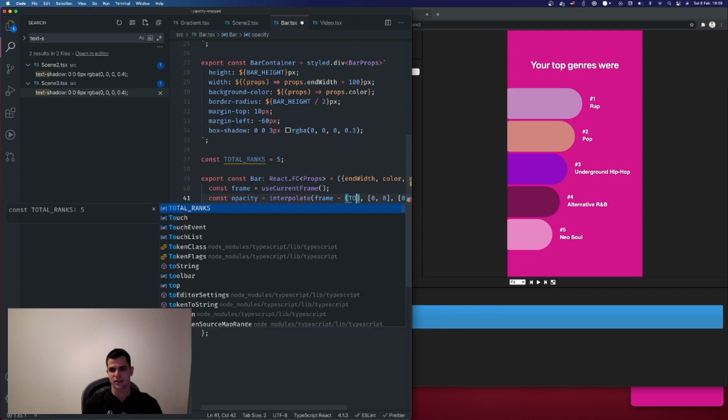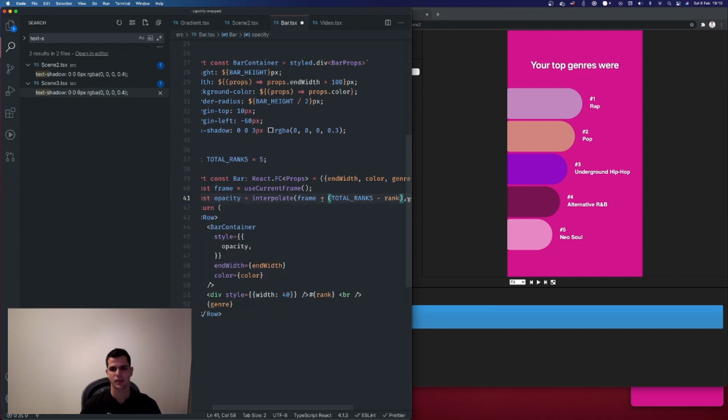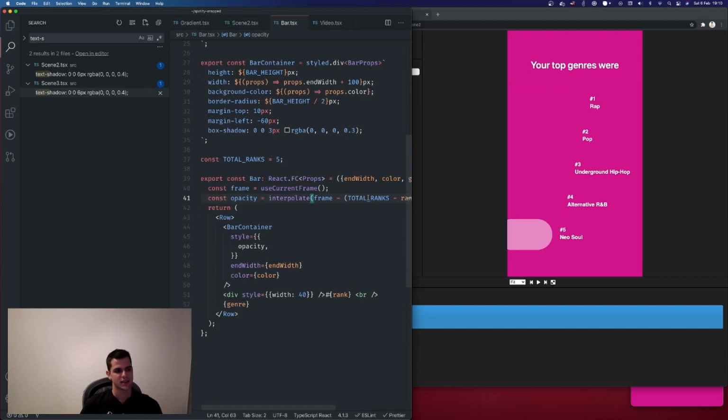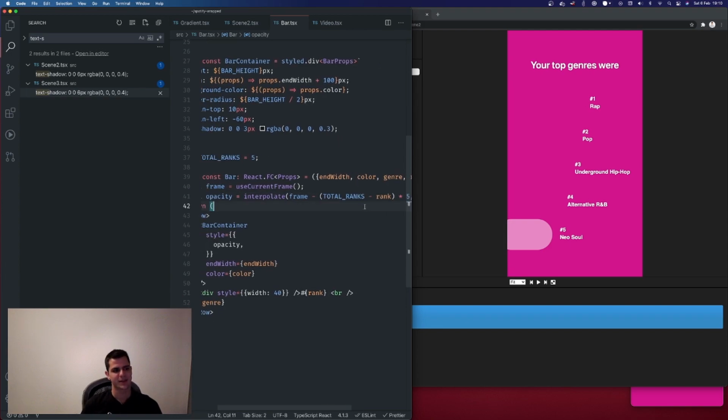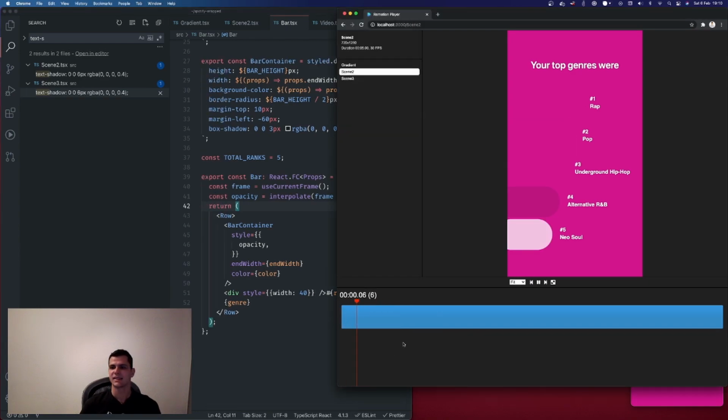So now it gets a little bit tricky. If you think about it, if the rank is 5, then the offset is 0. If the rank is 1, then the offset is going to be 4 times 5. And that gives us this staggered effect.